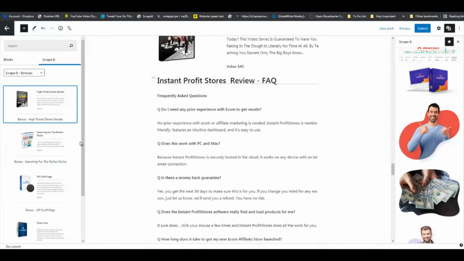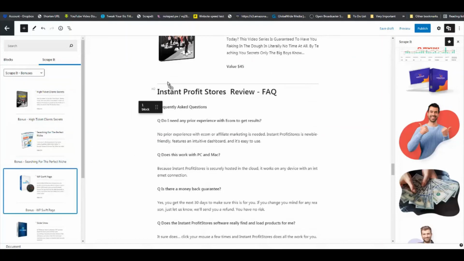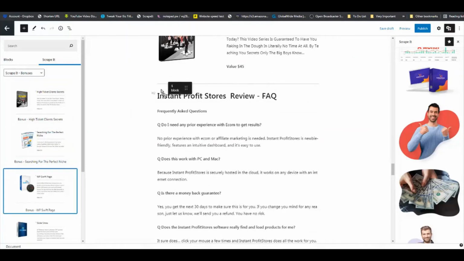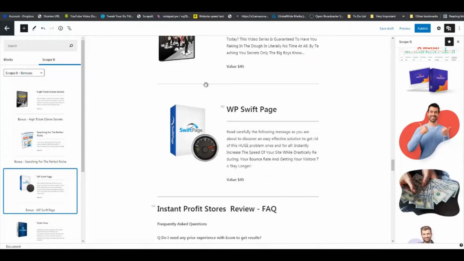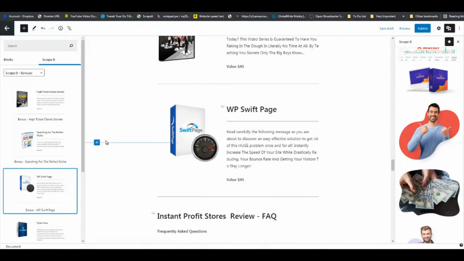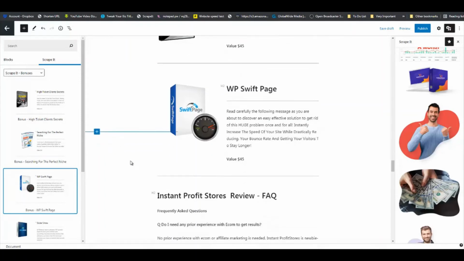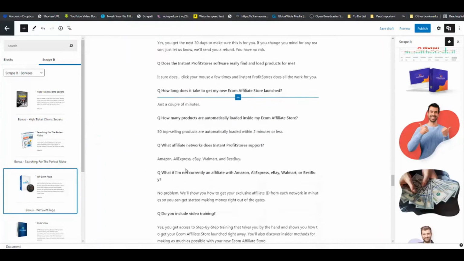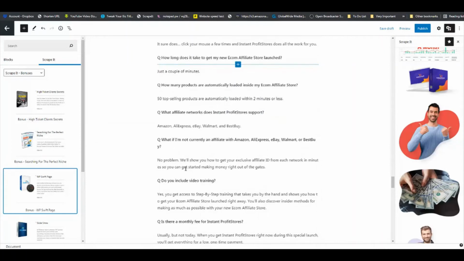One right there, drag the other one and, just make sure you see the blue line, put it right there, so you can see we have our bonuses. Below you can see we have the frequently asked questions.